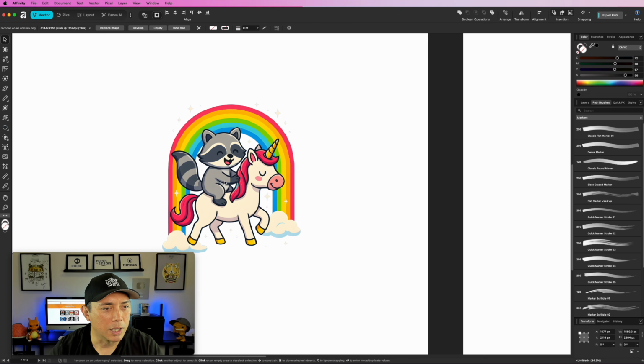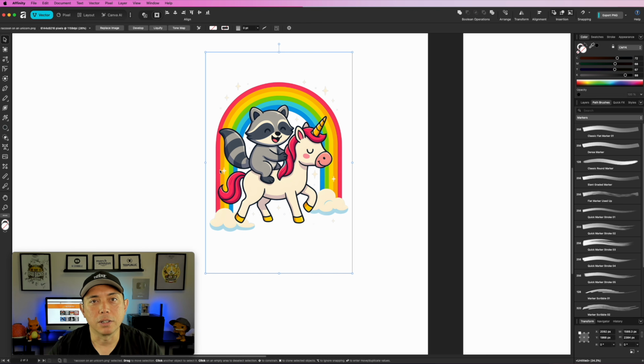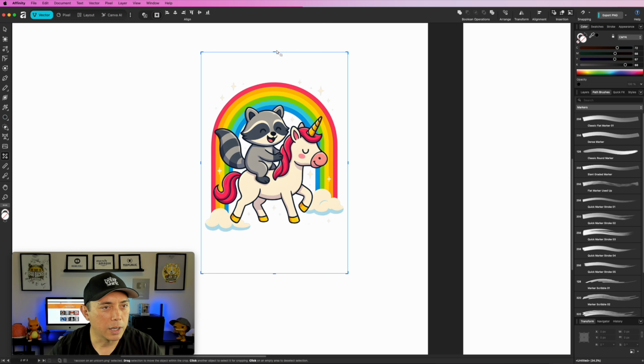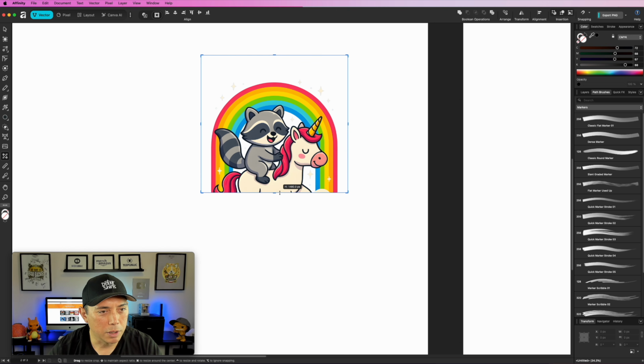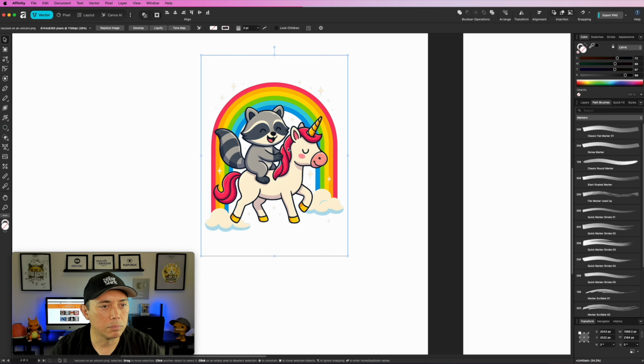I'm going to zoom in again. So this is something I got that was made with, I believe, ChatGPT. I'm not sure. One of the AIs out there. But with this crop tool here, I can crop it. Like, maybe I don't want that part of it. Or maybe I don't want this. Maybe I just want it flat like that. So you can easily crop. This was also inside of Affinity Designer. So just a quick way to crop things. Let's see, I'm going to get rid of this one now.